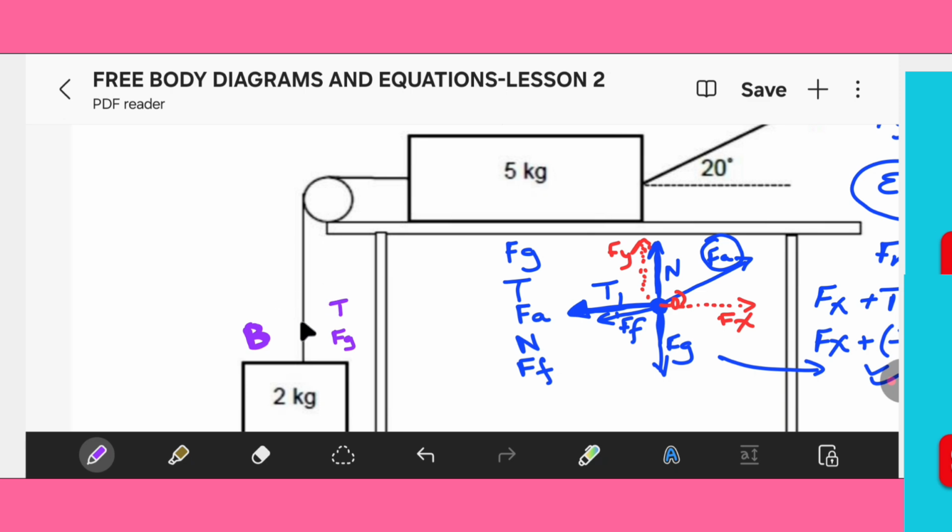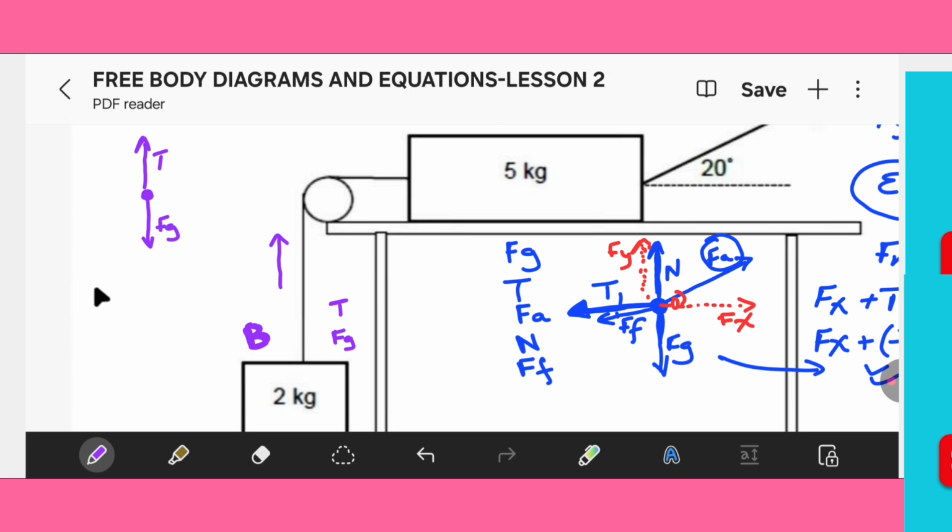So now the motion of this object, since this is going to the right, it means that this one is being pulled up like that. So let's draw a free body diagram. This will only have two forces. So on this block, we are just having the tension, and we're also having the Fg. No matter the situation, Fg always acts downwards.